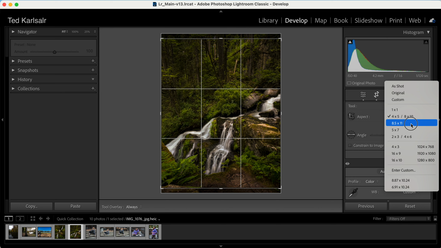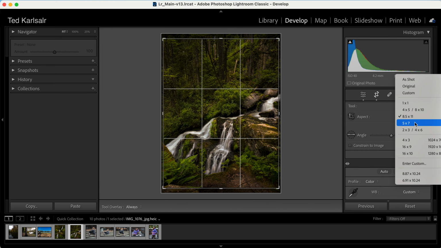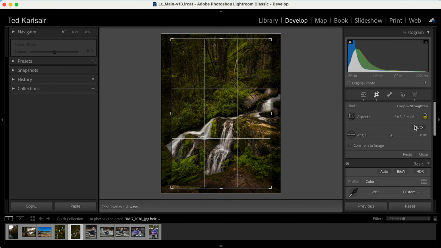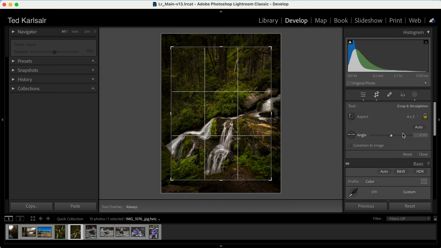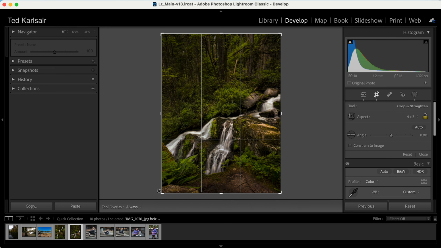It's not 8.5 by 11. It's not 5 by 7. It's not 2 by 3. These are the standard formats. 4 by 3, let's just increase the 4 by 3. This one is a 4 by 3.